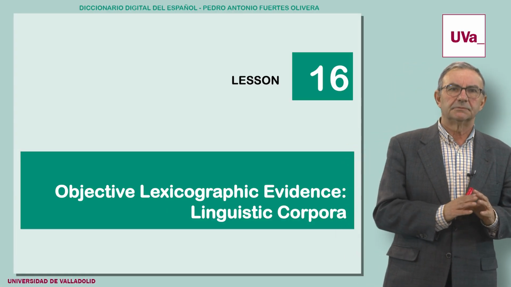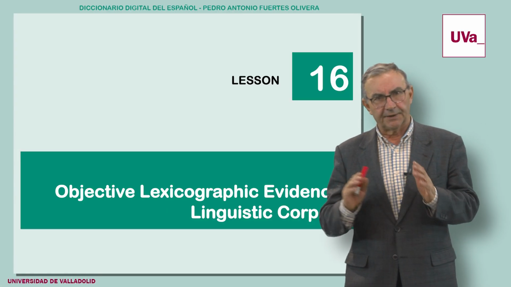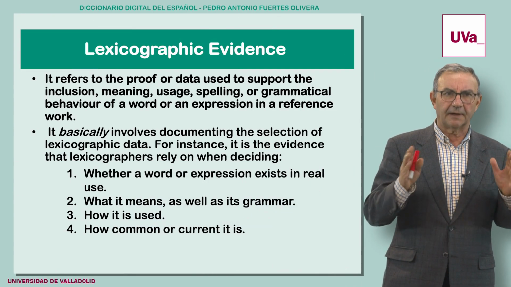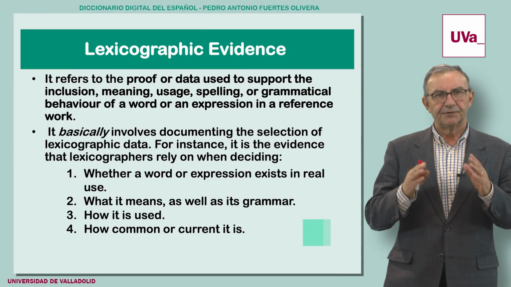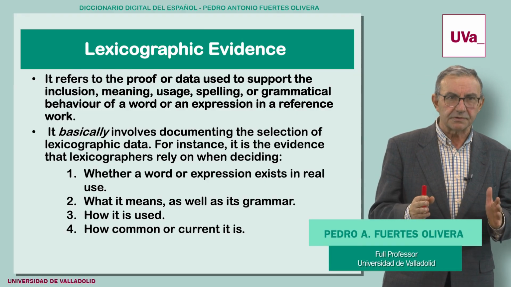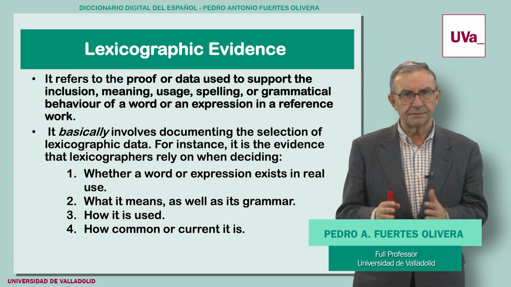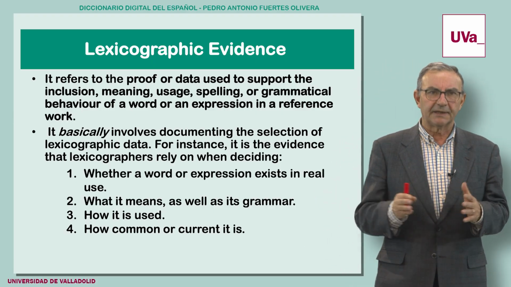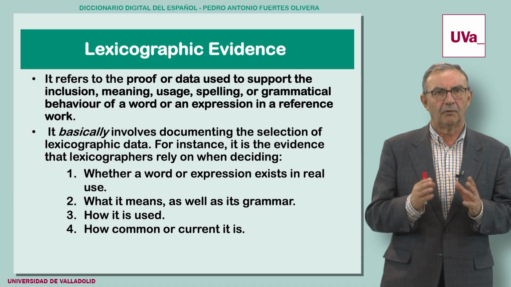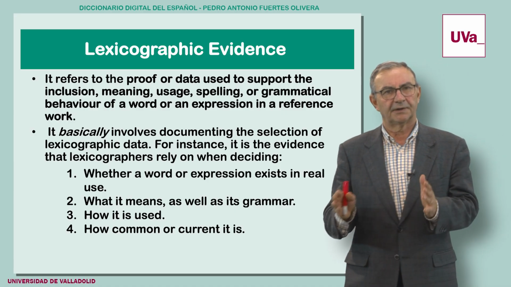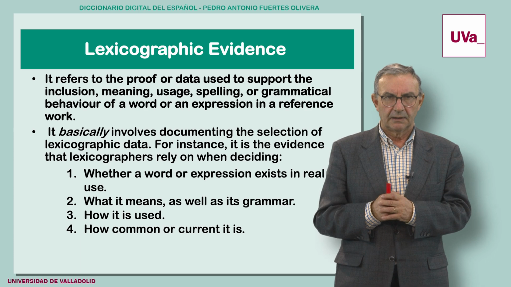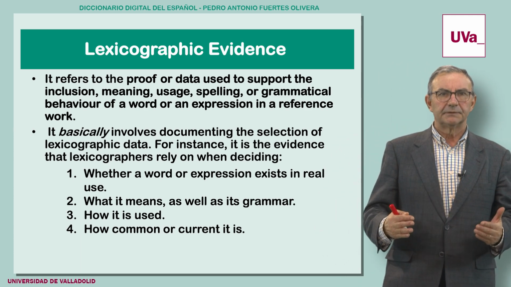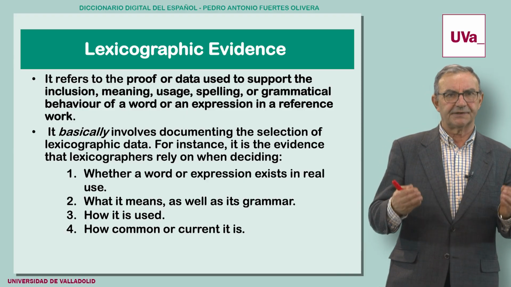This lesson is also connected and referred to lexicographic evidence. Lexicographic evidence refers to the proof or data used to support the inclusion, meaning, usage, spelling, or grammatical behavior of a word or expression in a reference work. In other words, it basically involves documenting the selection of lexicographic data.